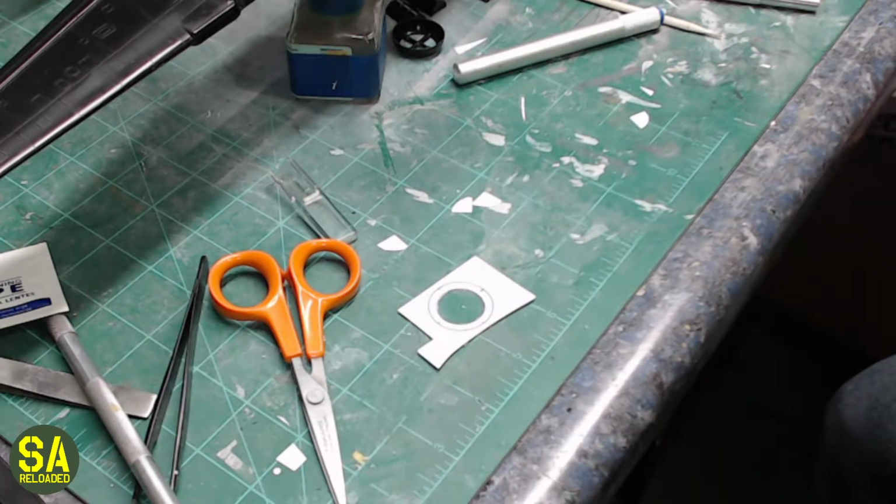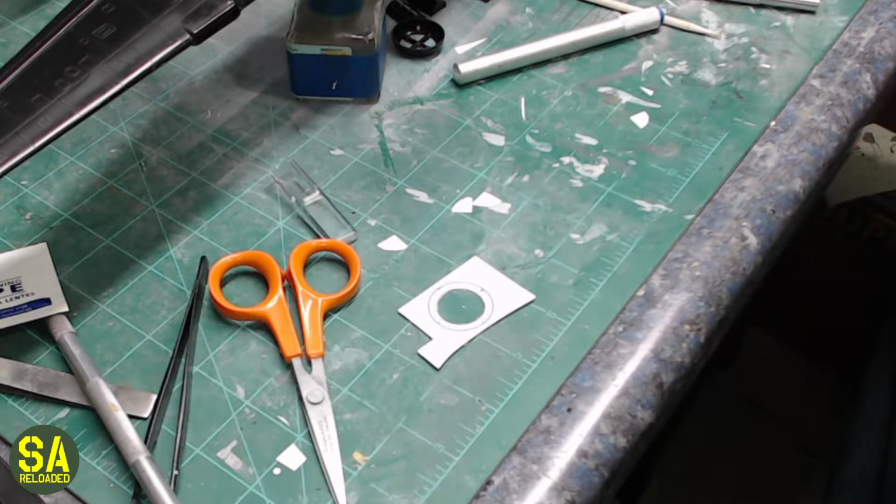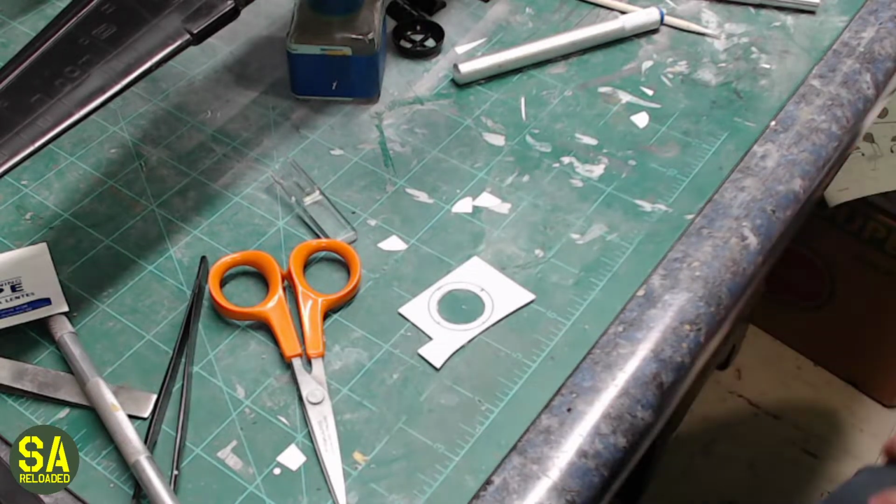Is it in here? Or do I have some in here? I do. That's my other stuff, though. I'll be right back.